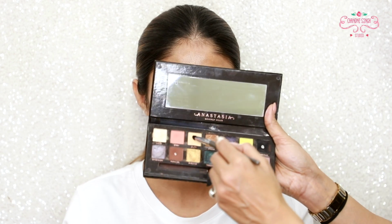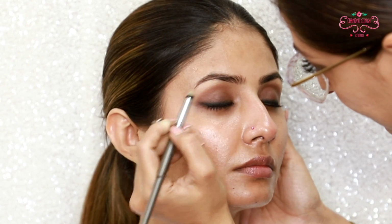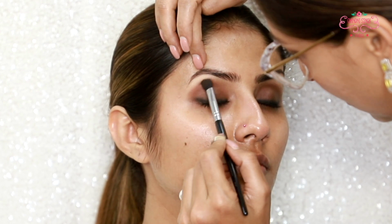And I'm going to take one of the lighter colors from the palette now. I'm using a really small size brush and I'm just going to apply it as a brow bone highlight. Just to finish it off well, I'm again dipping my same brush into my brown eyeshadow and I'm just going to work right here just to blend the brow bone highlight.